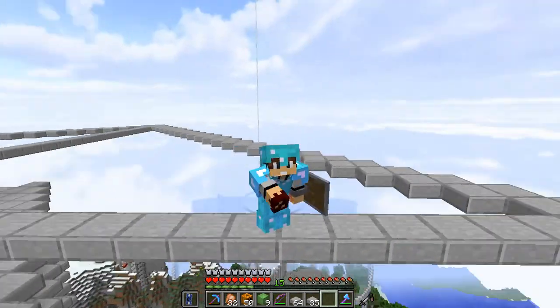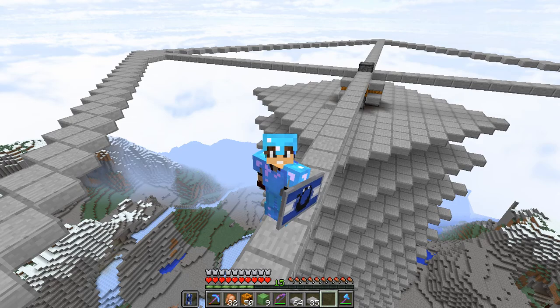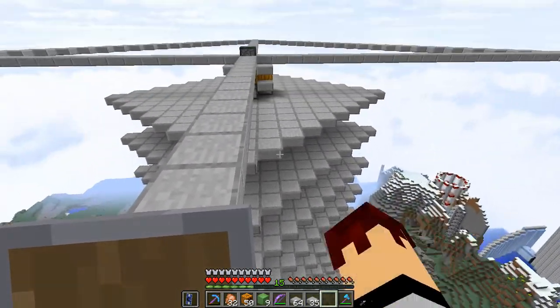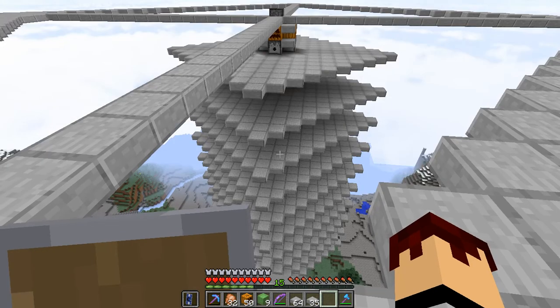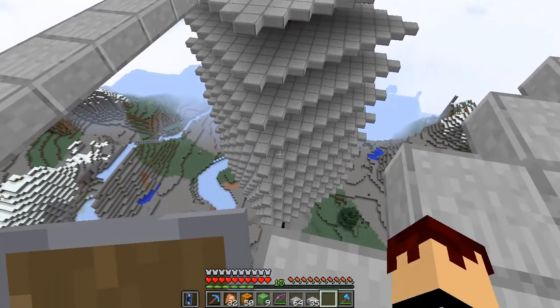Alright, this farm is not far from completion, but there are a few things we need to do. Obviously, we need to fill in this entire platform, but there is one other thing that will boost our rates, and that is putting trapdoors on the ceilings of every layer. Why does this boost our rates? Well, because it stops zombies and witches from spawning entirely.